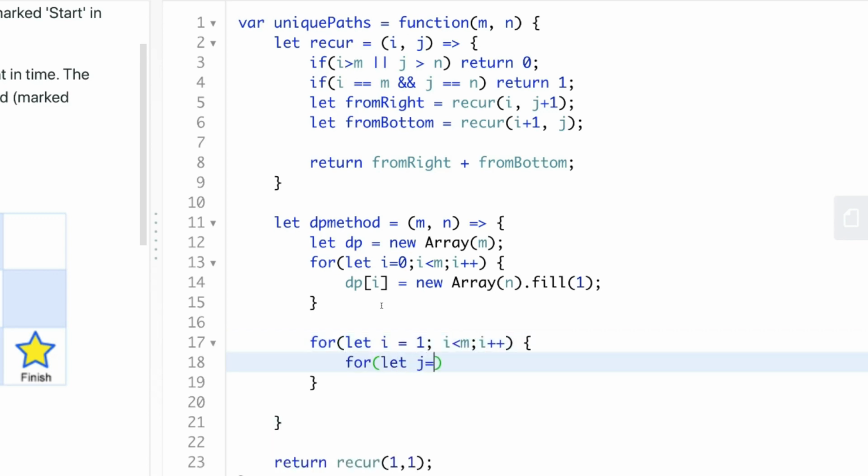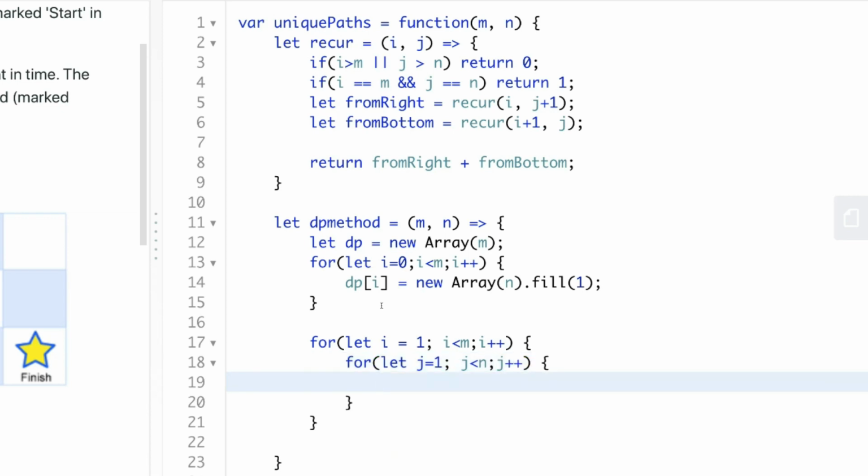And let's say the column starts with 1 and goes till the end element, till the last row. So we just have to calculate the current cell's value using the expression dp[i][j] equals the previous value, that is dp[i][j-1], plus the value from the top, which is dp[i-1] of the current column, right?